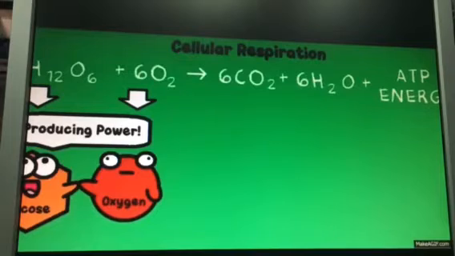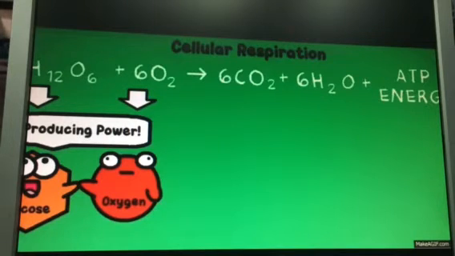The only way that the mitochondria will actually go through the process of producing ATP is if oxygen is present. If oxygen isn't there, the mitochondria isn't going to go through cellular respiration to make ATP. So it's really important that the mitochondria has oxygen to do this. Once it does, the process can begin, and it will convert glucose into ATP.